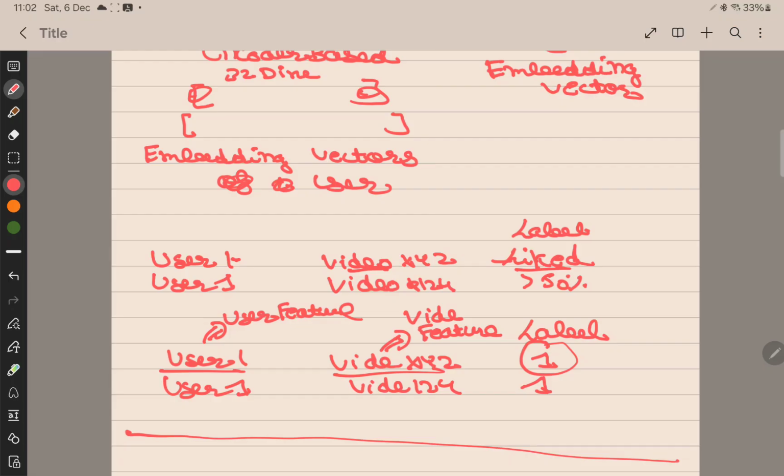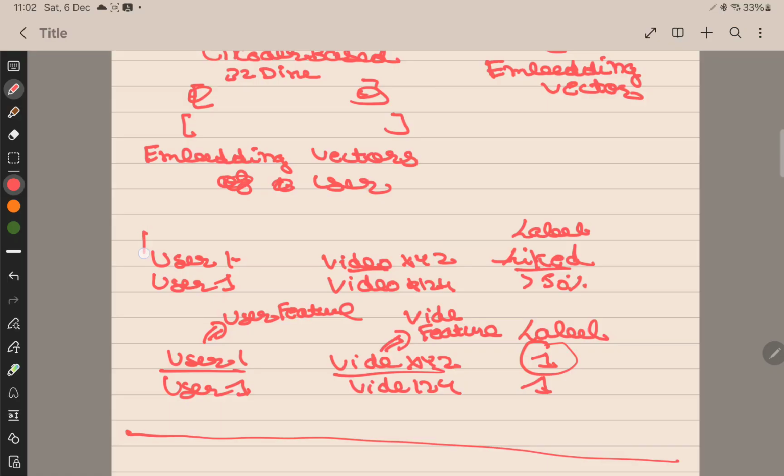if you just consider yourself, you go on YouTube, how many videos do you actually like? And how many videos you just don't see? So don't you think the data will be imbalanced here? There will be a lot of negative videos. For example, in a billion video data set, user one will eventually like, let's say, 500 videos. Apart from that, everything is just a negative sample for him, like he is not even liking it, right? So this becomes a problem.